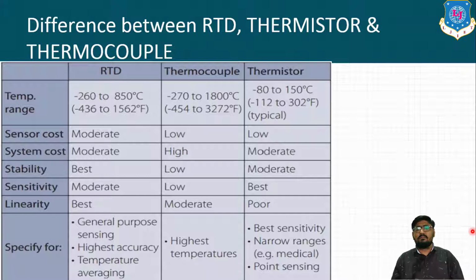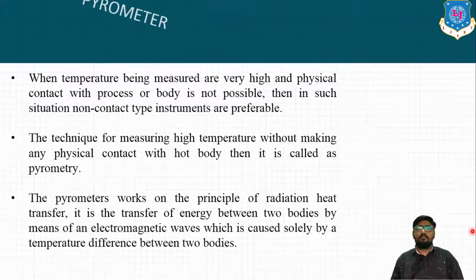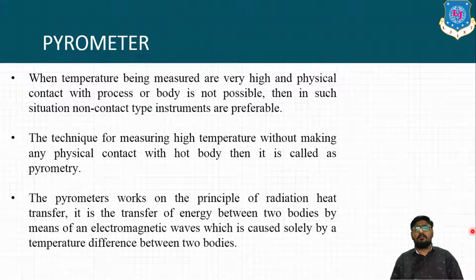Now let us focus on another type of device for measuring temperature, that is a pyrometer. All of you might be aware of the temperature sensing device being used nowadays in the pandemic situation, the temperature gun. Whenever you go into a mall or shopping center or theater, they check the temperature without any physical contact. That kind of device is known as a pyrometer. It works on radiation theory.